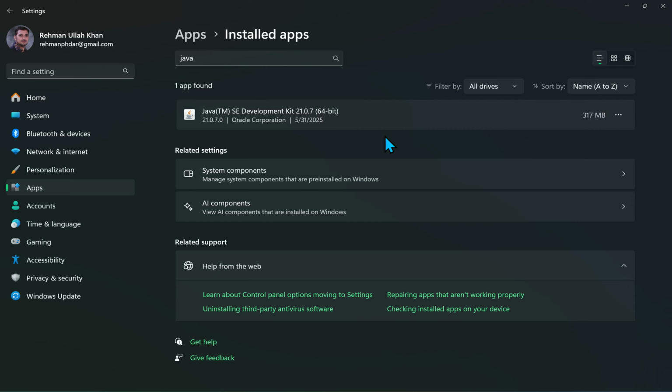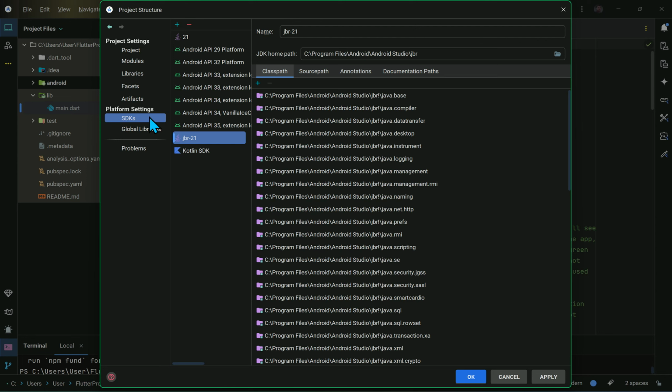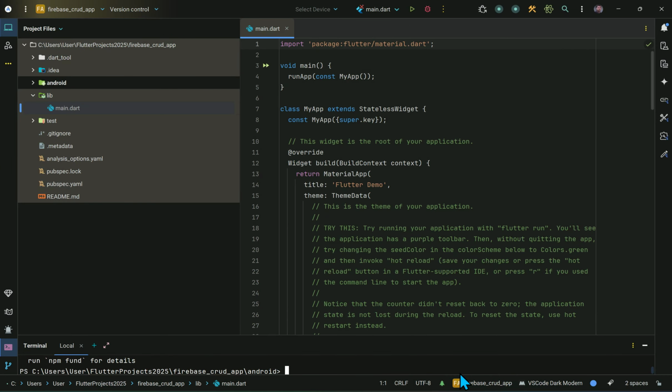So you get rid of all the different versions, and it will really save your time and will not give you errors later on. So this is how to check Java and how to uninstall unrelated versions. I want to repeat again that version 21 is the recommended version with Flutter and Firebase. Okay, so once you do all this setting in the project structure, click OK.